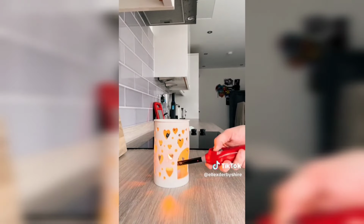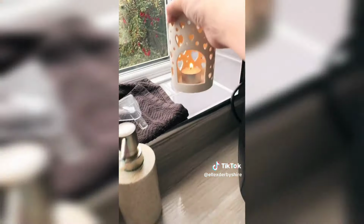And to signal the end of the Friday reset, I popped my candles on. Hallie chose an apple blossom and almond wax melt, and then I just popped my gingerbread candle on.